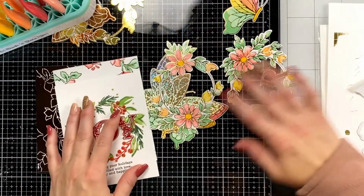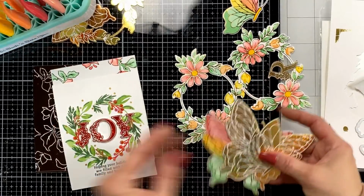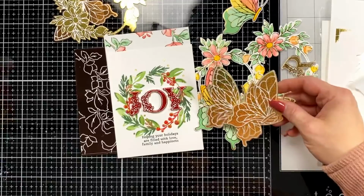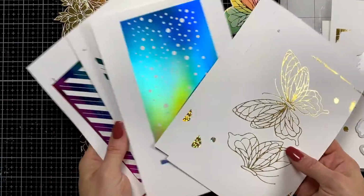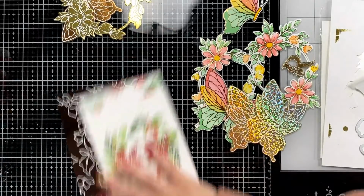So here's kind of all of the pretty things we at least talked about or made today, as well as some more over here. Lots of awesomeness.